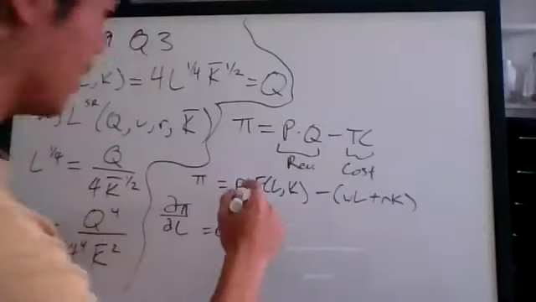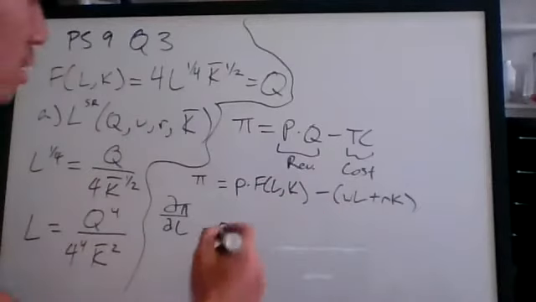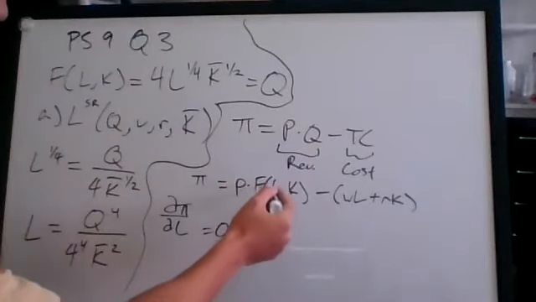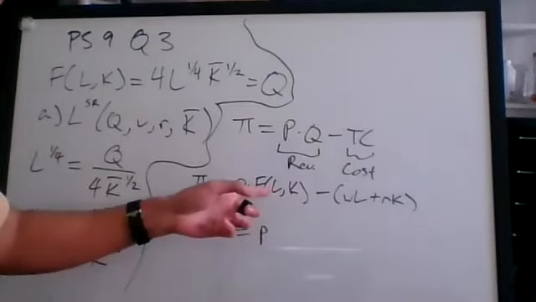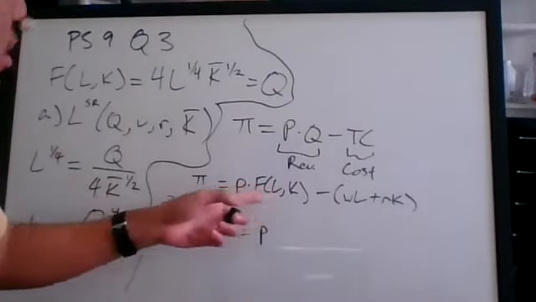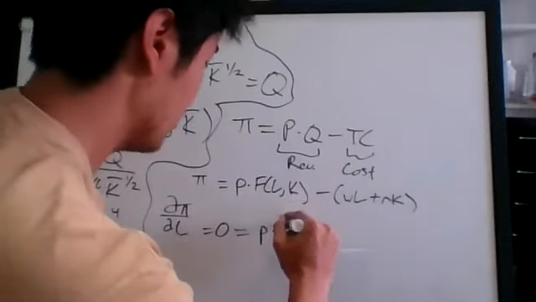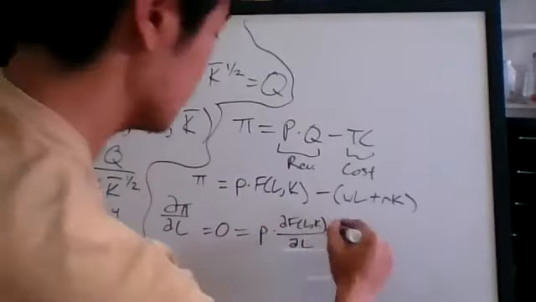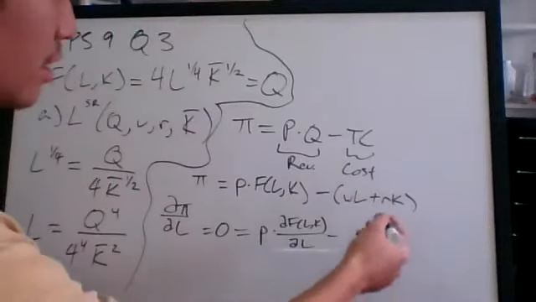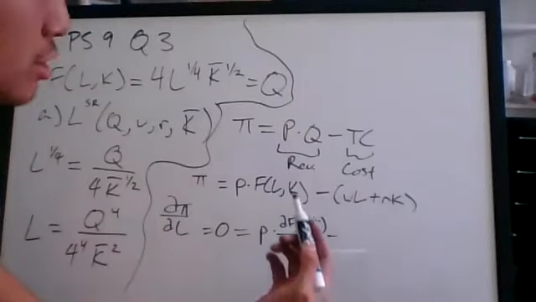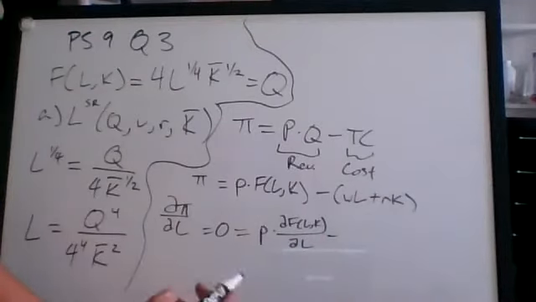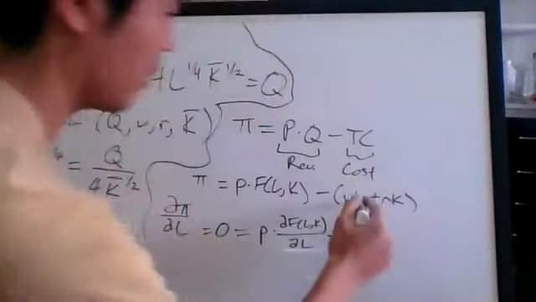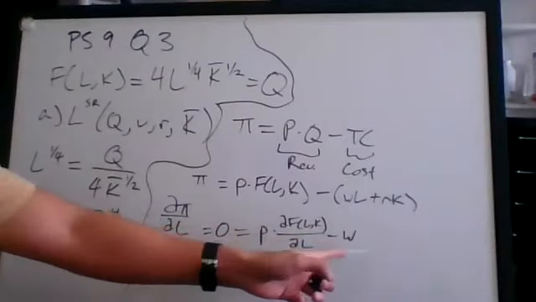And so if I evaluate this whole equation with respect to L, I get something that looks like this. P is going to be a constant, and I know that my production function has inputs L, which means that we need to take the derivative of this with respect to L. So this is the derivative of the production function with respect to labor, and I'm just going to distribute this negative right here. RK doesn't have an L term, which means that it's just a constant, and so it'll evaluate out to 0. But we have a WL right here, and so the constant in front of L is W, which is why we are left with this minus W.